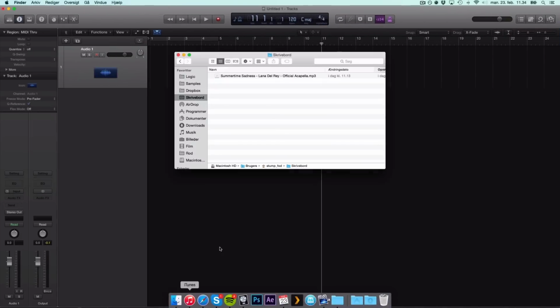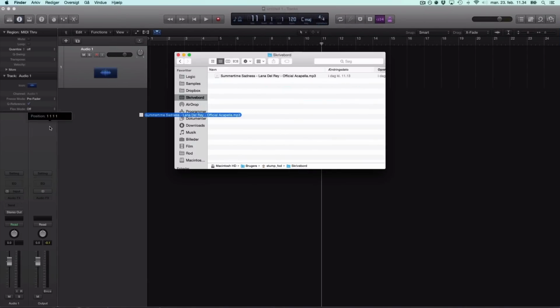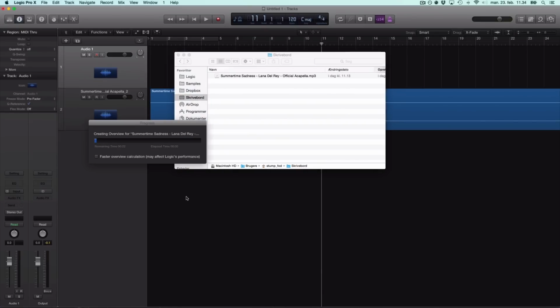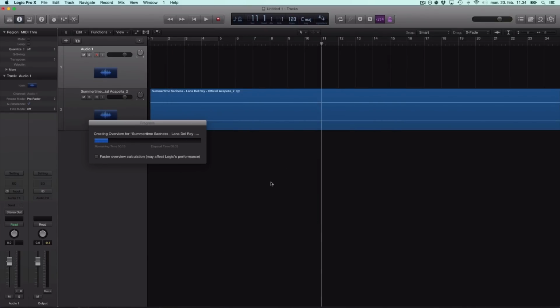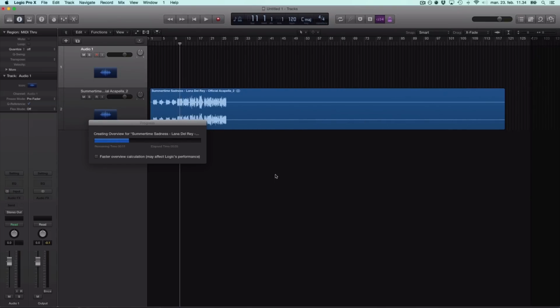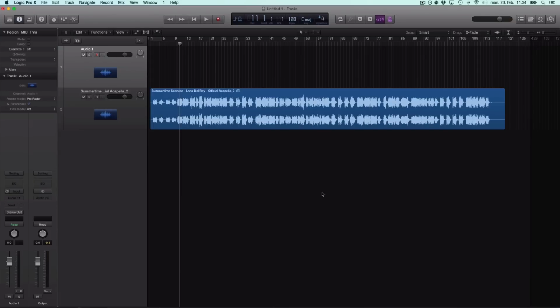So today I have found the Summertime Sadness acapella by Lana and we're gonna turn it into Logic. We're gonna try to chop this one up. So first thing you'll notice is that this clip is pretty long, and if we would chop all of that up, we would end up with a huge amount of chops, and that's not really necessary. We don't need that many. So we're gonna pick a smaller section of the acapella and chop that up.